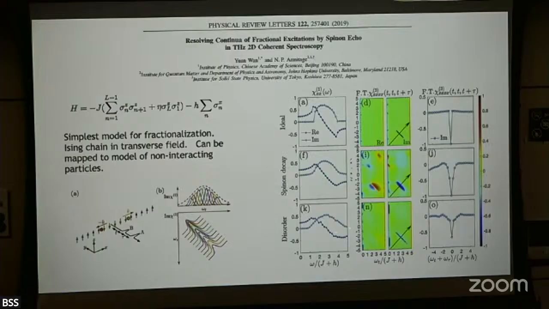Now, this here is a calculation where there's no decay put in, but the couplings, J and H, are all taken from some disordered ensemble. That model is still integrable. And so you see, again, you get some broadening. You would never be able to tell the difference between this guy and that guy. That's broadened because of decay. That's broadened because of disorder.